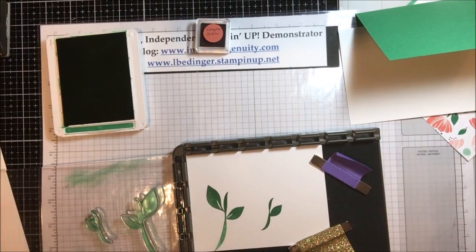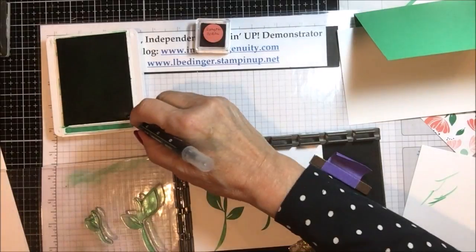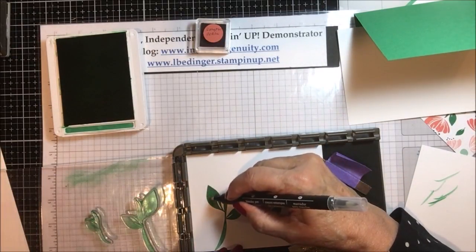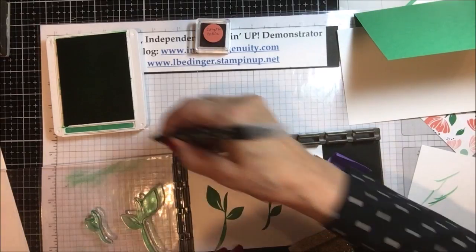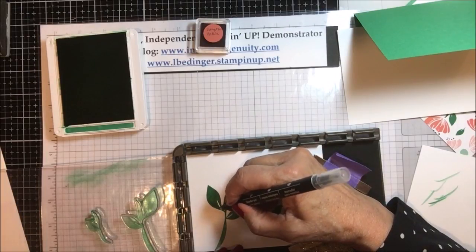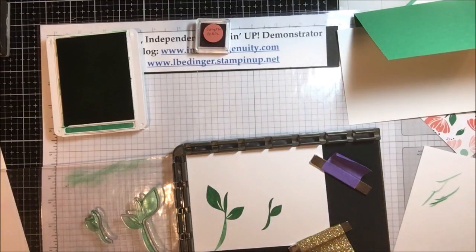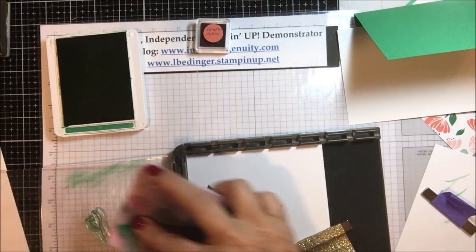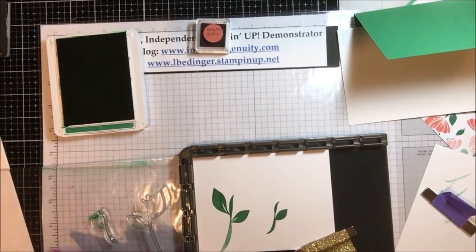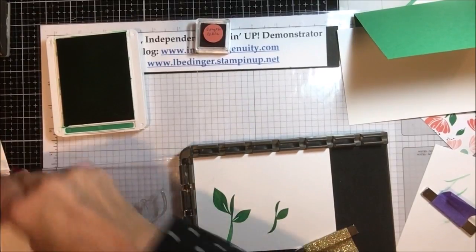If there's still anything that doesn't have proper coverage, one thing you can do is take your blender pen — it's already got the green in it — and just fill in any area that isn't completely covered. It looks just fine, nice and crisp and green. I got a couple of little white dots so I'm going to blend that color in there, and that came out perfectly well. Now let me get the color off of this before I forget. I'm going to use my chamois and clean up that green a little bit so I don't end up with green ink all over myself and my work surfaces.